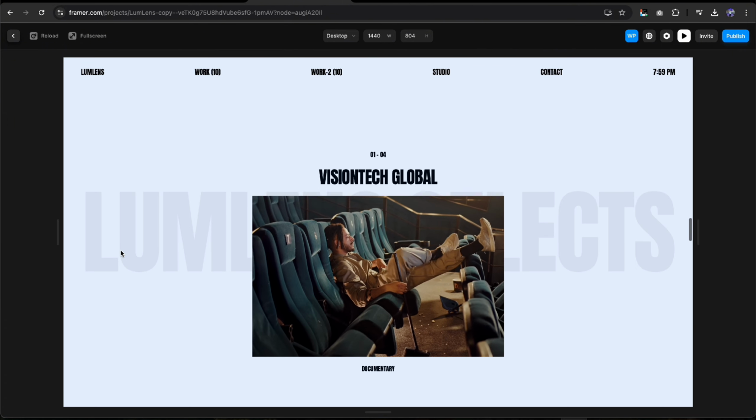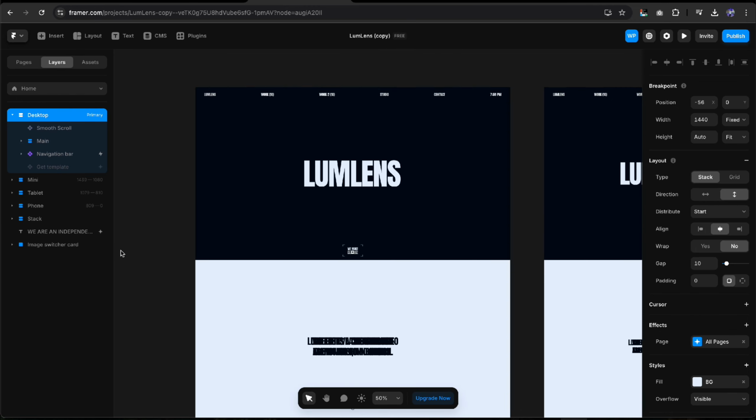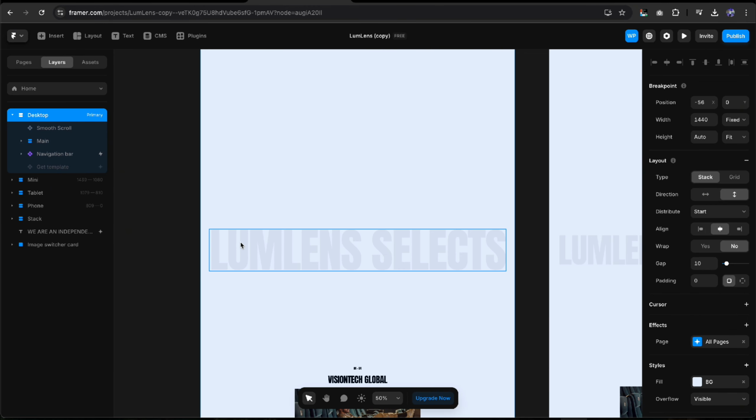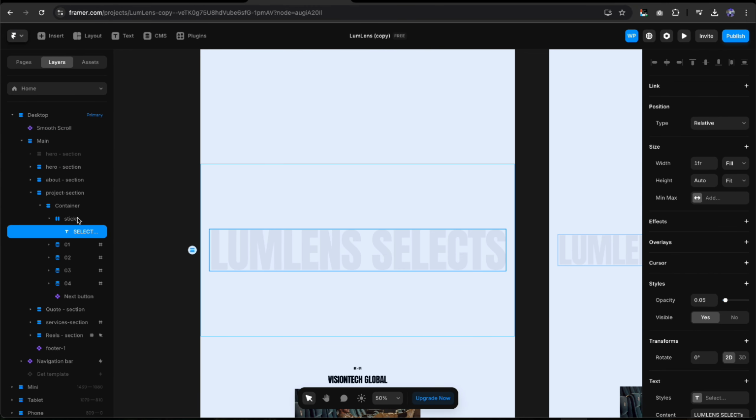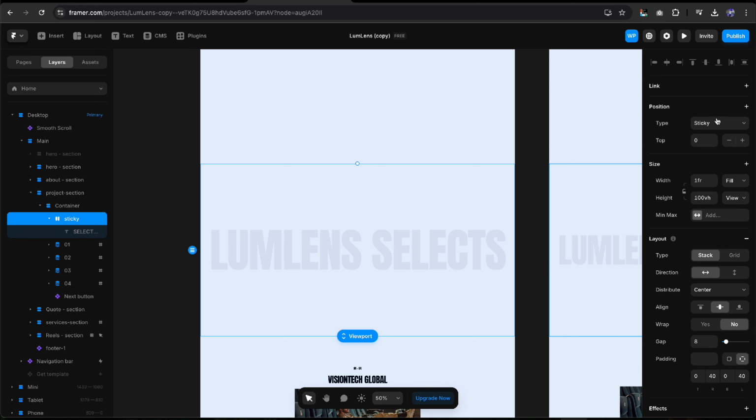So this is really cool if you want to create some sort of cool effect on your landing page, as you have content that's stuck to the site as other content scrolls. So to achieve this, essentially what we need to do is select that element that we want to be sticky, set the type to be sticky, and then we can actually affect when that becomes sticky. And now it actually starts.